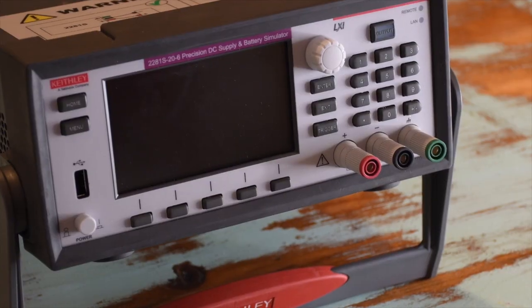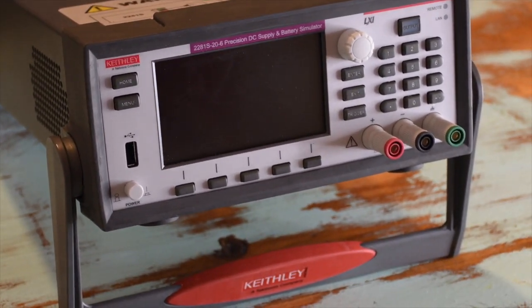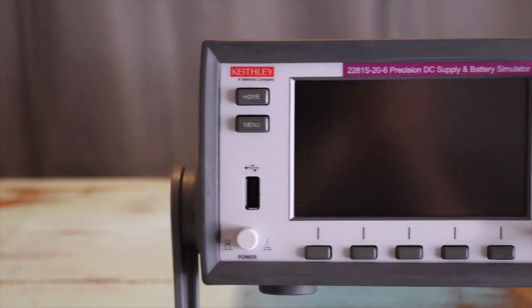The 2281S-20-6 DC precision power supply from Keithley. 20 stands for the maximum voltage, 6 for the maximum current, so if you do the math, it's a 120 watt power supply, no compromise. And it's actually a DC precision power supply.